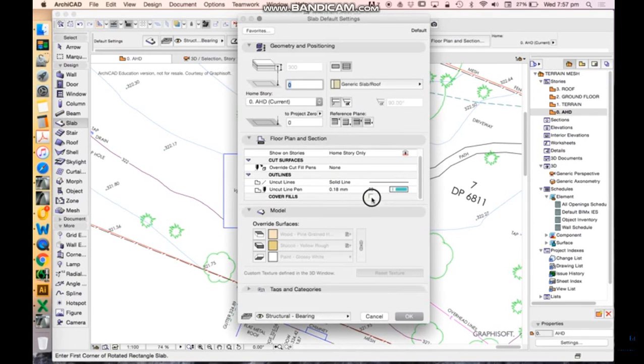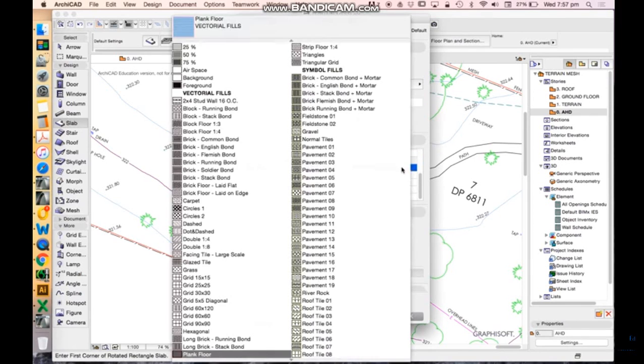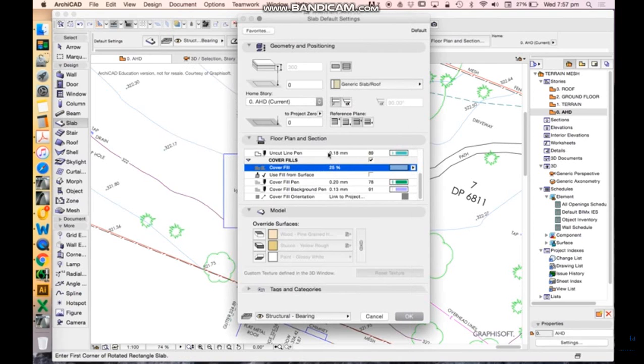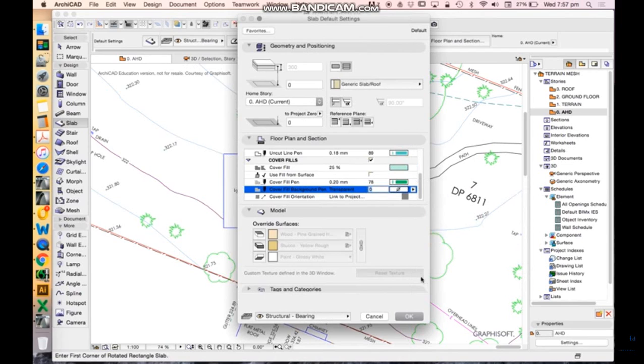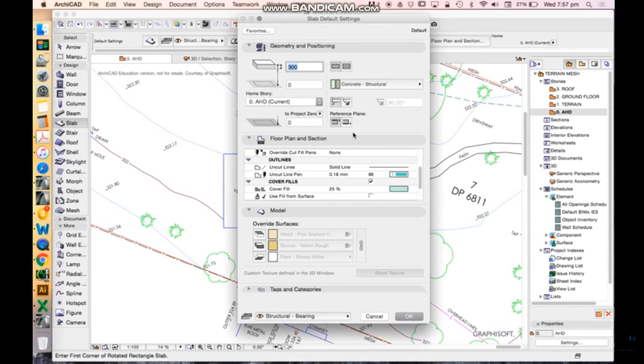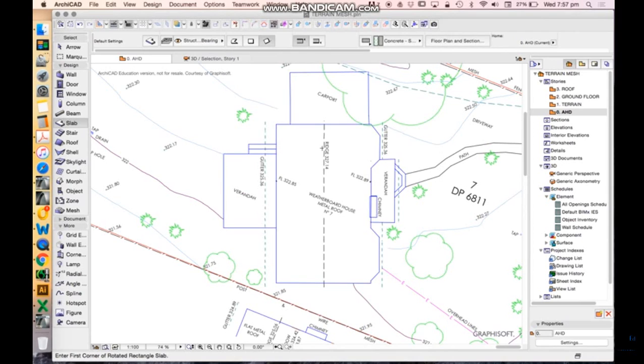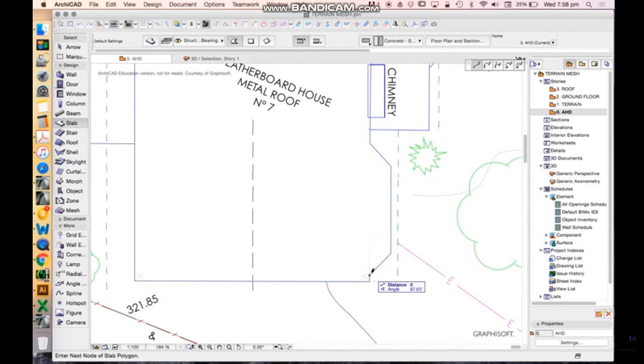So we're going to place a slab. Now I'm just going to use a cover fill, just so you can see that I place a slab, and then we'll have a look at how that works. That's okay. So what we're going to do is draw that slab, and I'm going to just define it using the polygonal method, just so it is the size of the outline of this building. Now it's a pretty complicated shape with the bay windows, but it's fine.